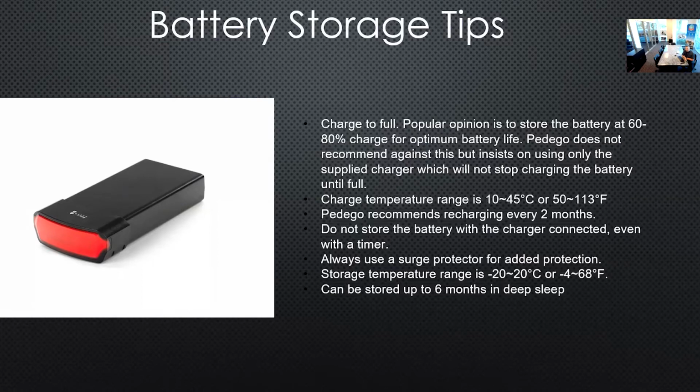So one thing, we'll start with this, is it's popular opinion that batteries have to be above or at 80% for optimum battery life. For our batteries, we recommend you just fully charge them. Just go ahead and plug them in until they're fully charged, and then you can store them.